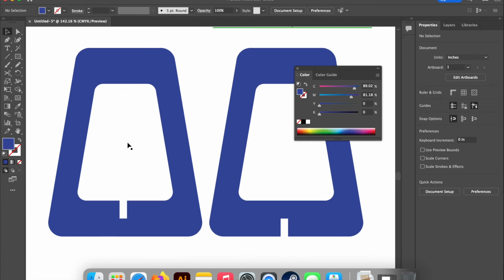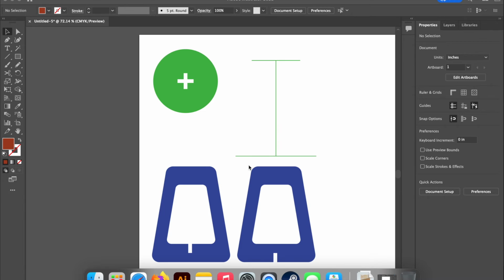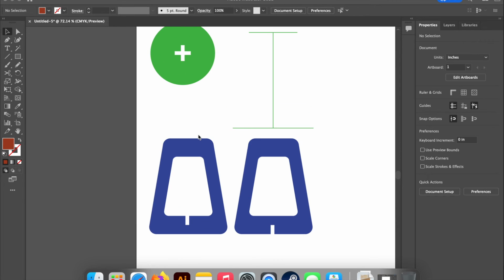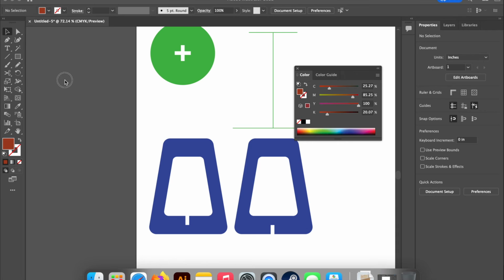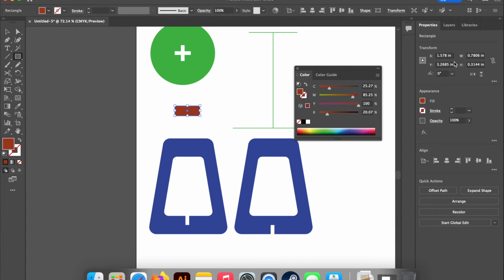So now what I need to do is make sure these two pieces can go together. All right, so the last thing I'm going to do is edit the tops of these legs. The way I'm going to do that is I want to recreate this rectangle. So I am going to make a rectangle where the width is going to be 0.5, and I'm going to make the height 3 millimeters again.